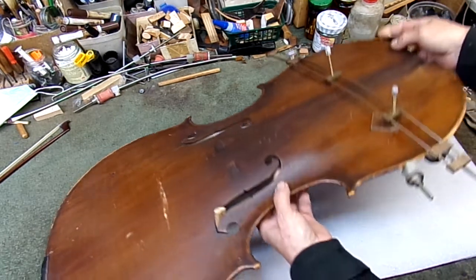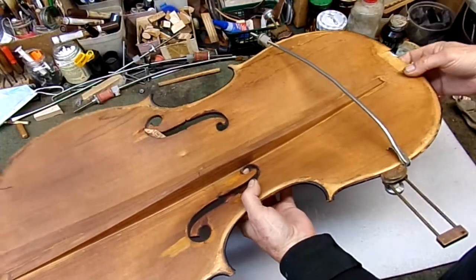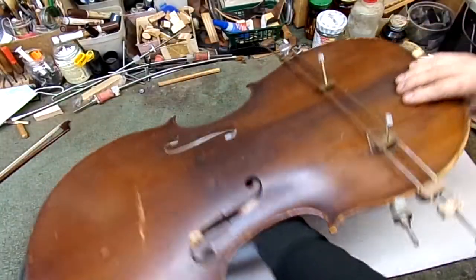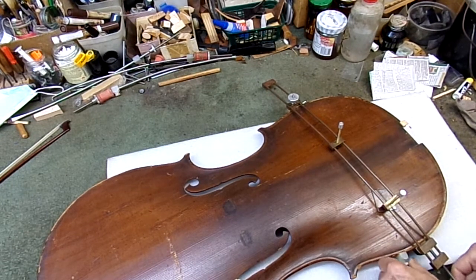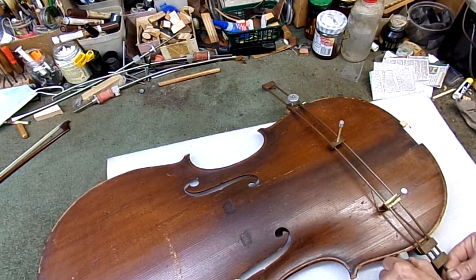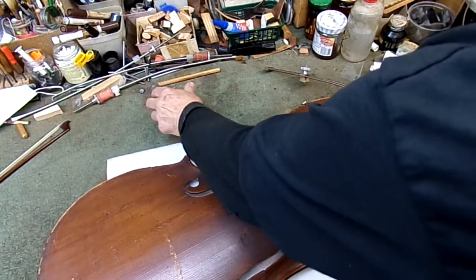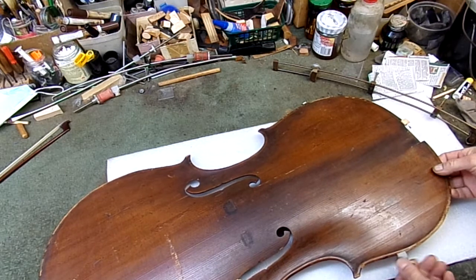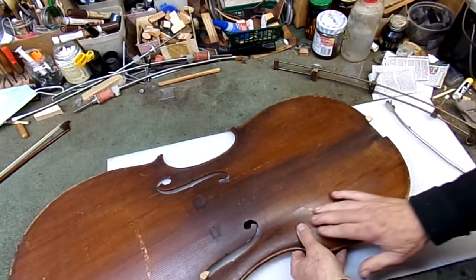I'm going to show you the clamping arrangement though. You have to clamp it on both sides, otherwise it will not stay straight and flat. So we'll take these clamps off. It came out nicely, perfectly flat.